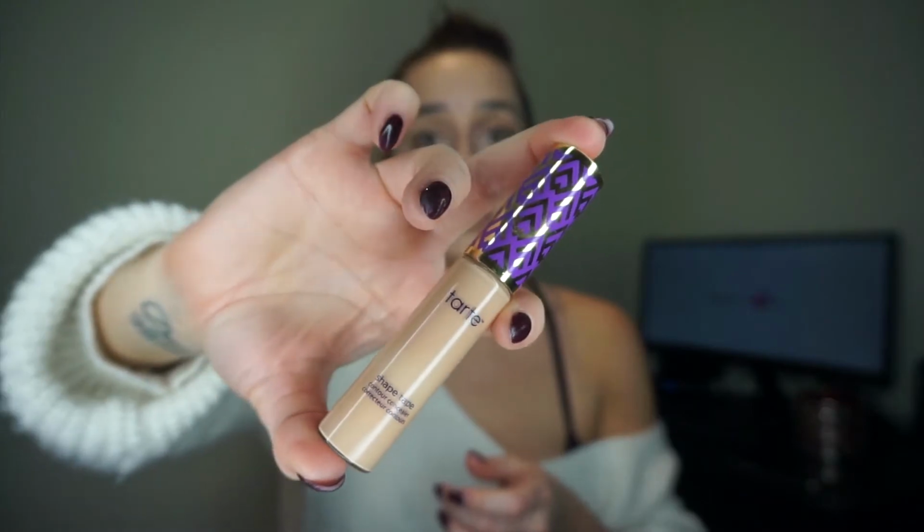I want a full coverage, so I'm going in with Tarte Shape Tape. And then this is the concealer. I have the color Light Medium.